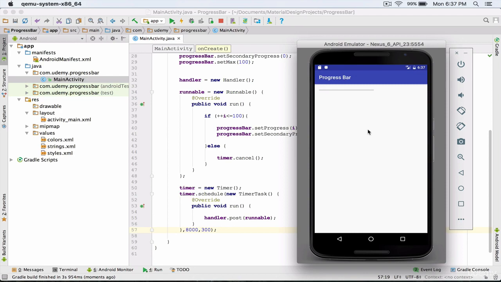Alright, my app is running on the emulator. I wait until the timer starts its task. And yes, we see that this time our progress bar is completed much faster. This is the initial value of my progress bar and this is the secondary value. We wait until the progress bar is complete.